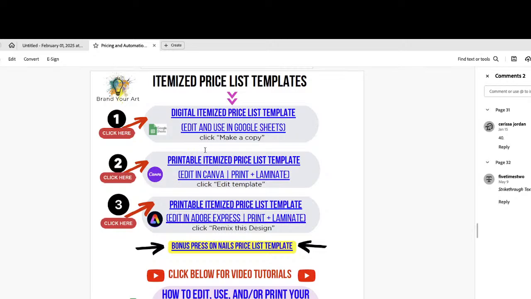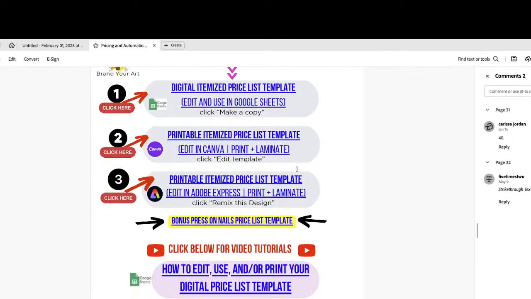That does not do the math for you, but if you look at those 2 videos I just talked about, it shows you how I printed it out from Canva. Like I customized it, printed it, and then I laminated it so I could use it and reuse it for every client. I even show you how to share it with your client if they want a copy of it, even if you printed it out.